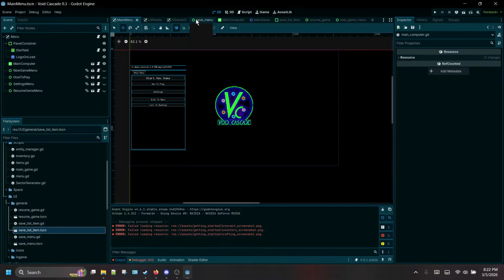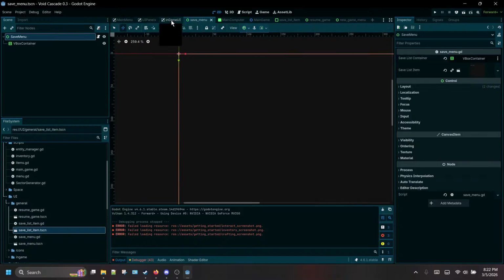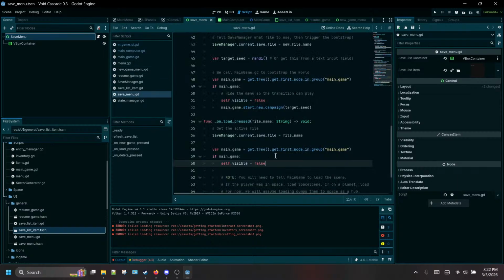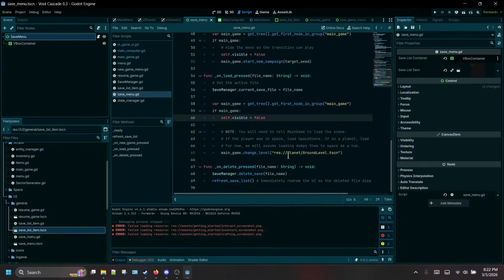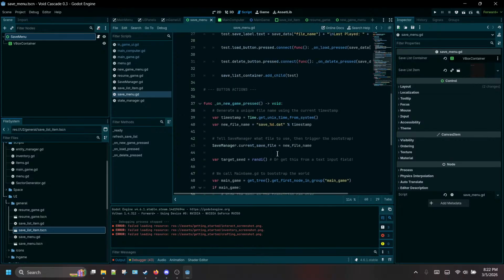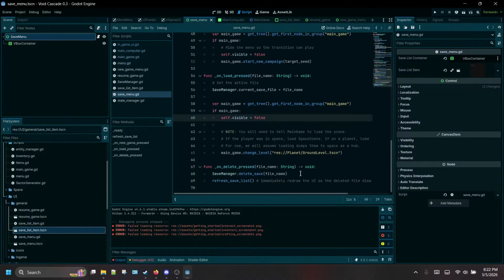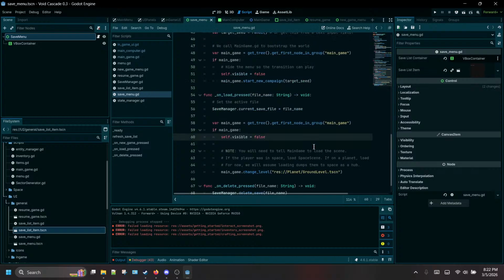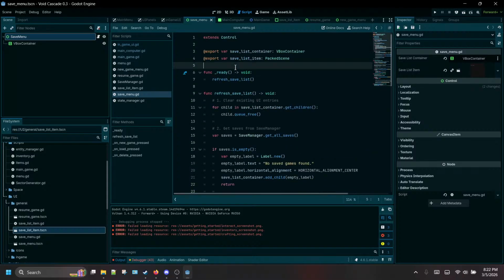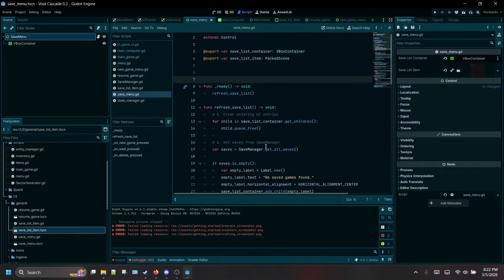I think it would be save menu, on delete pressed: refresh save list, and then signal no saves remaining.